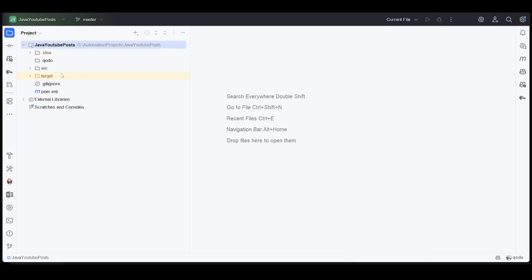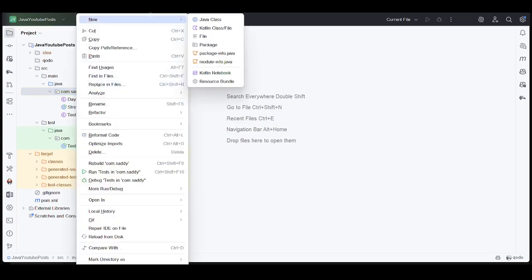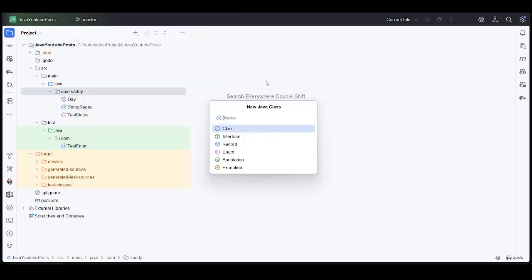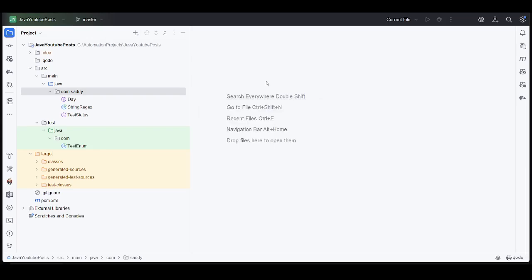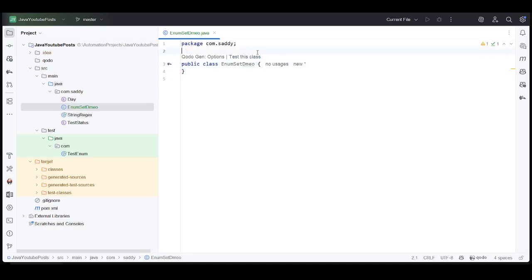Let me quickly go to my code. Here I'm creating a new class, let's say Enum. Inside this class, first of all I'm going to create one enum.